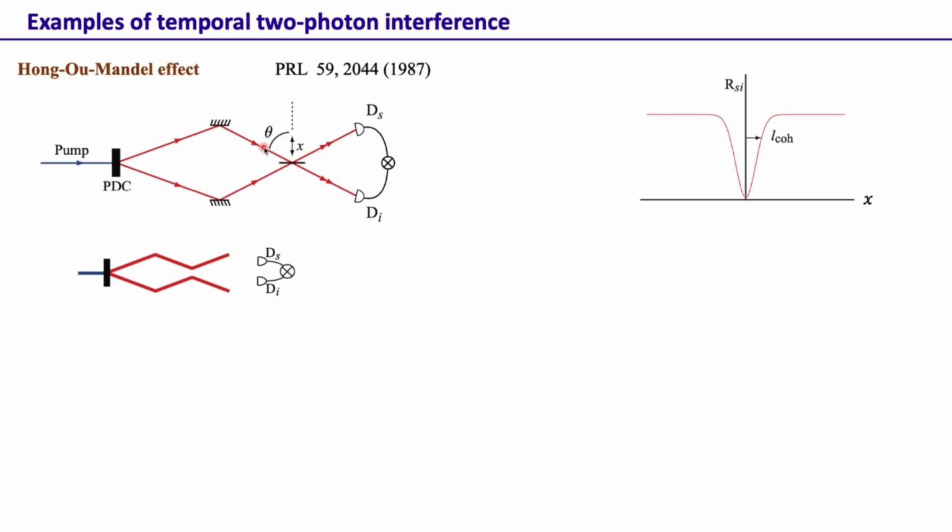Now we have these two photons coming in here, and we observe no coincidence when this beam splitter is in the balanced position. What that means is that there is no event when one photon goes this way and one photon goes that way. If there is no coincidence, that means both the photons either go this way or they go that way. So in the experiment, when we look at the coincidence count rate as a function of x, we see that at x equal to 0, there is no coincidence.